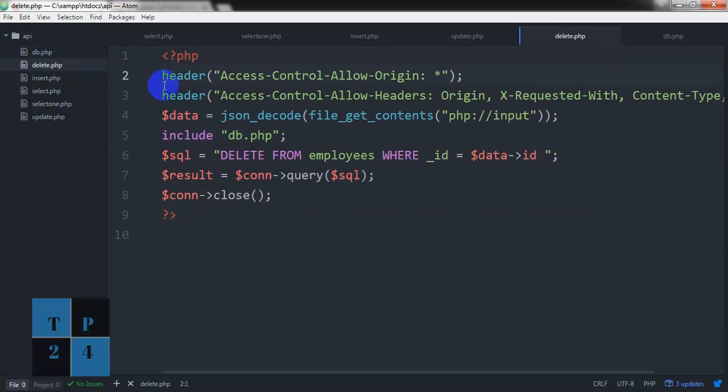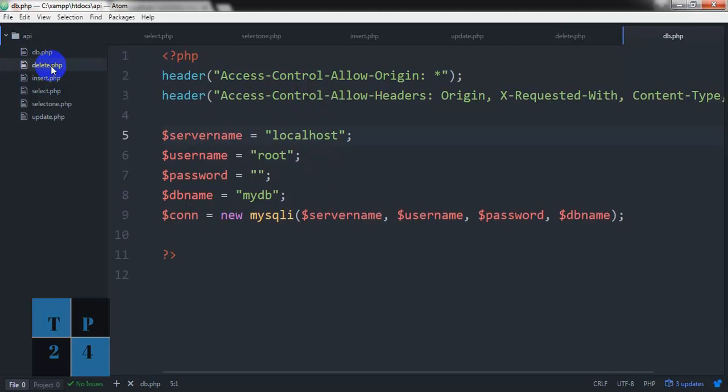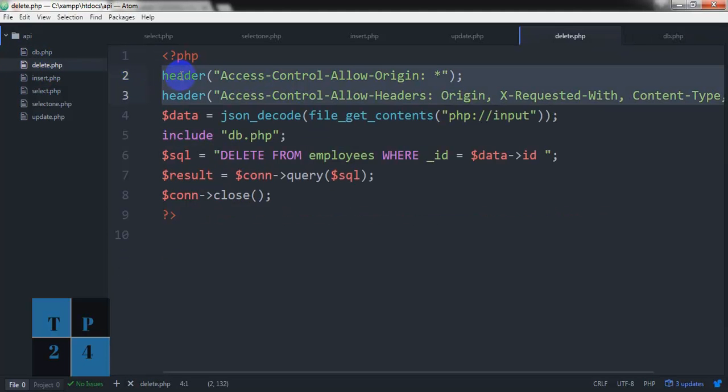and I am going to refactor the code a bit. I included this line into the DB file, so I need not give it here again.